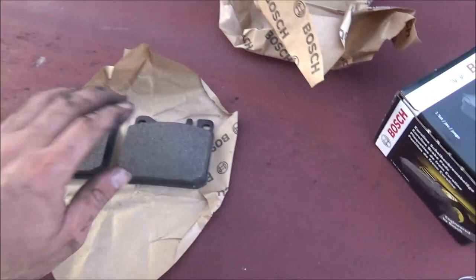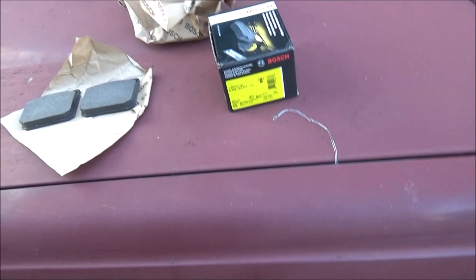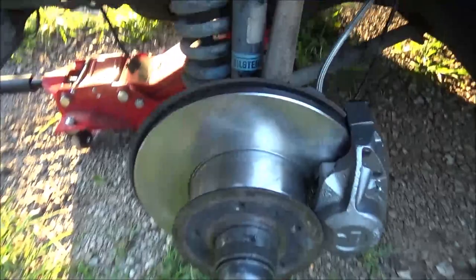Well, I've got my Bosch Euro Performance brake pads I'm trying out on here, see how they do. Supposed to be increased stopping power and fade resistance. We'll find out if it seems any bit different. But not a lot to this.